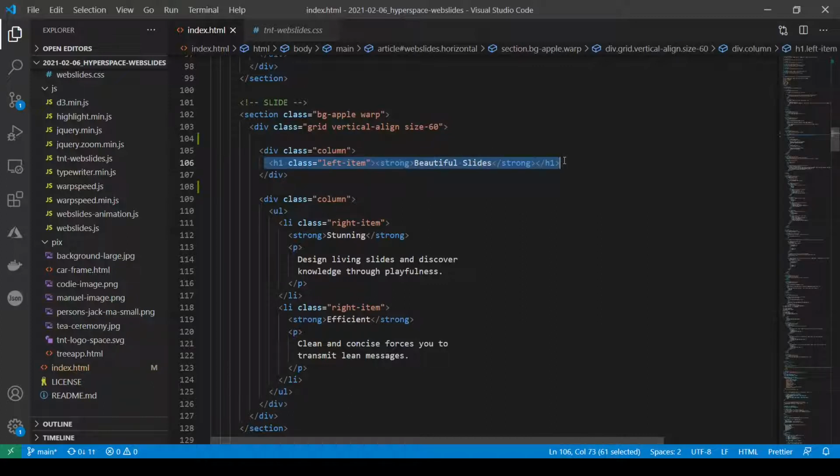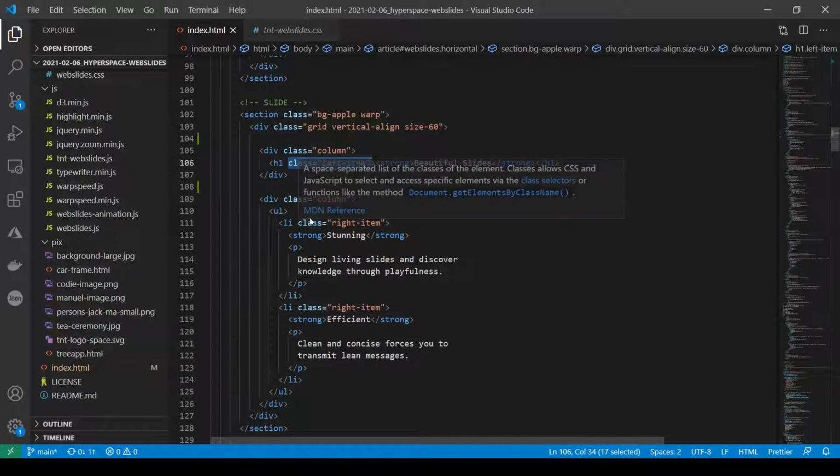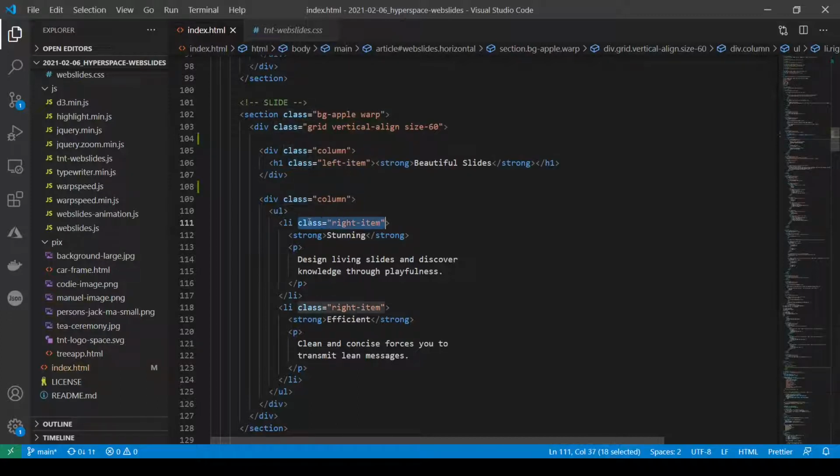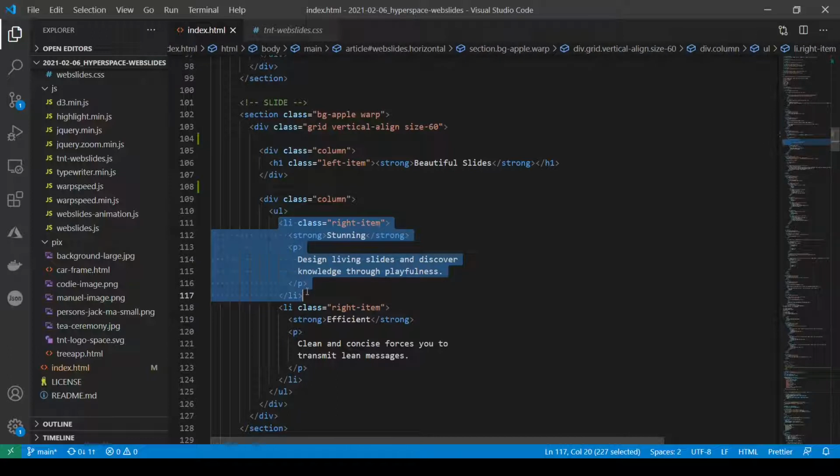This is the heading you saw on the left side. And I just have to give it a class called left item. And anything on the right side, I just have to give it a class right item. And these are just list components. So I start a new column here. This is the right column. This is the left column. In it, I put a list. This is a list item, right?